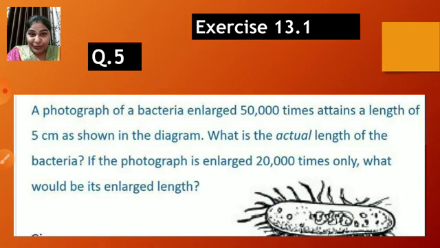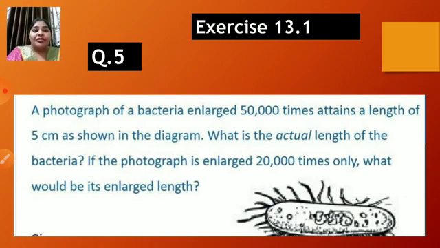This is question number 5, children. We have seen that when one quantity increases, the other quantity also increases, and vice versa. When the first quantity decreases, the second quantity also decreases. Then we say that both the quantities are in direct proportion, and the ratios also should be the same. So let us see question number 5.